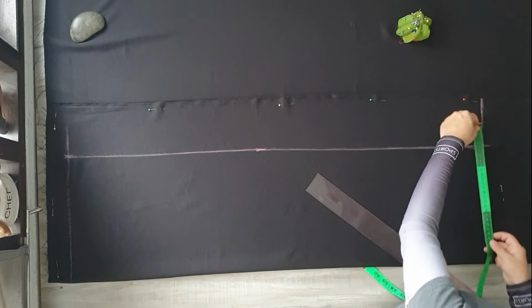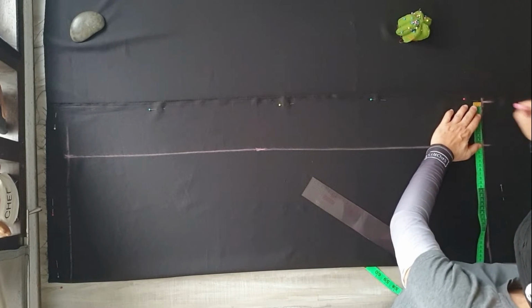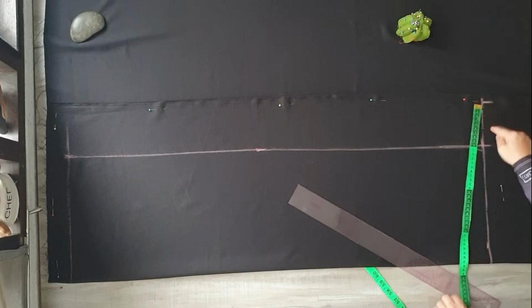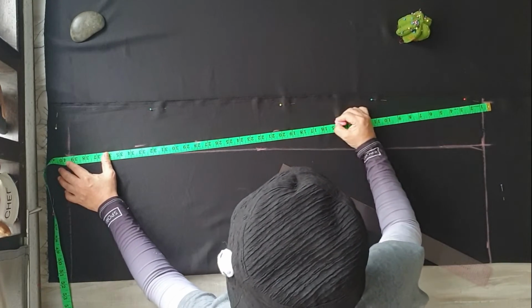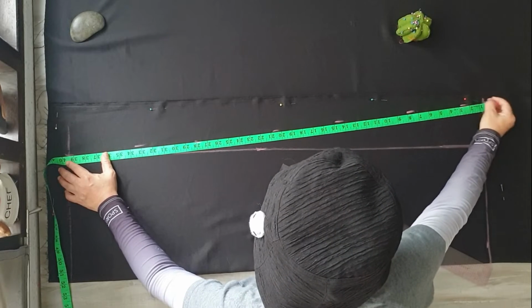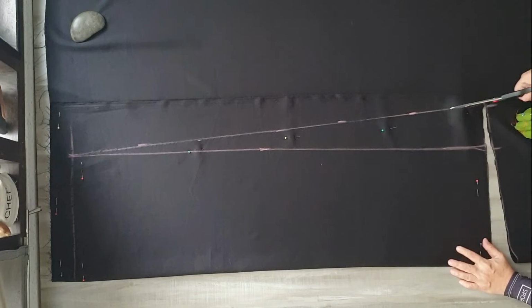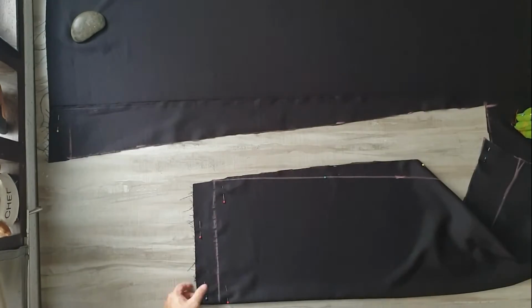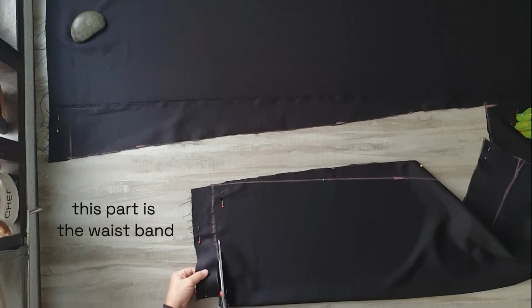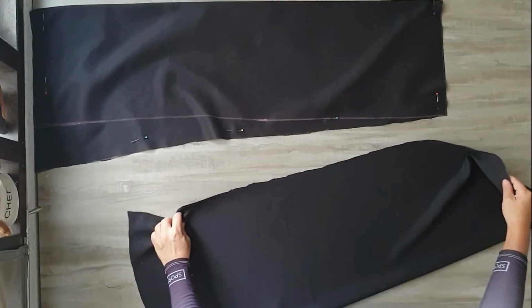At the hem, I extended 10 centimeters. This will give us room to walk in. We will create the lining's waistband by folding down the waist. The hem is also double folded. This way the skirt gets shortened naturally and it won't poke out of the sheer skirt. We will cut out 2 pieces.